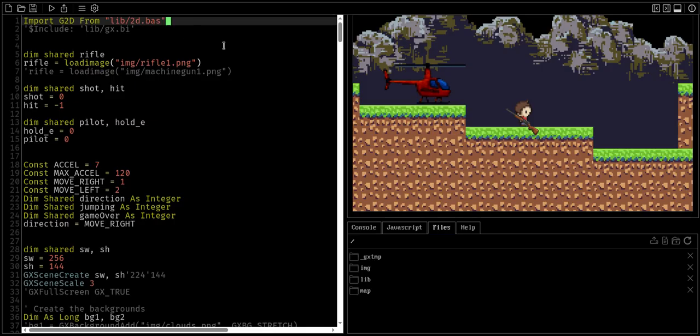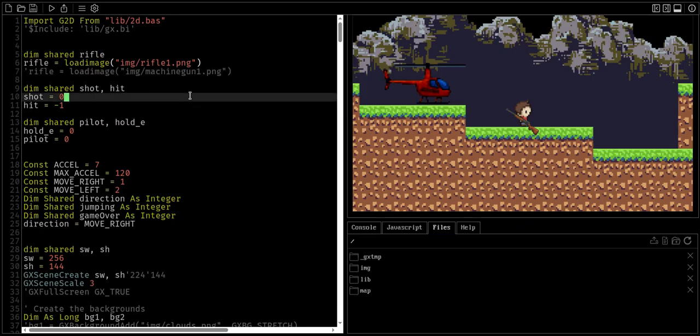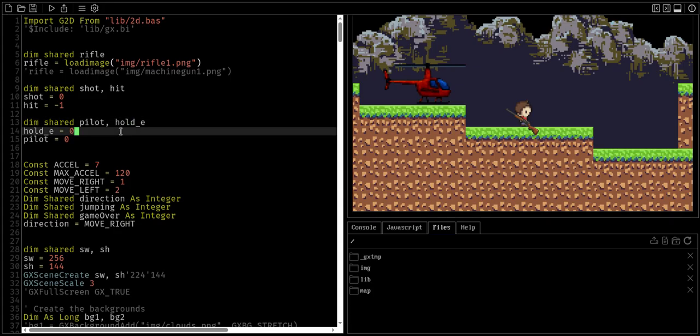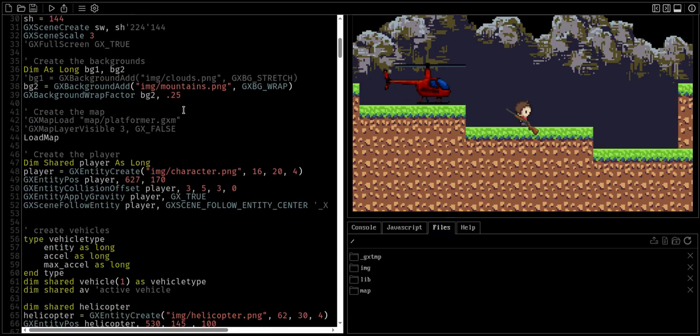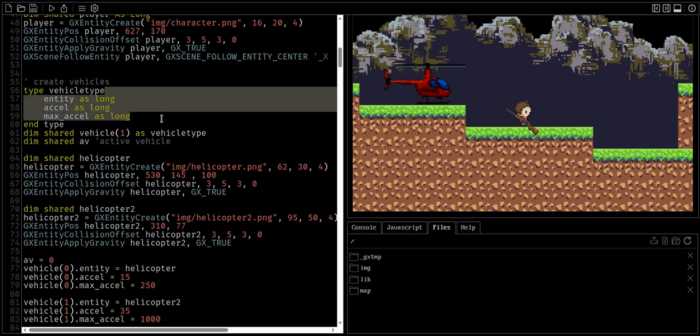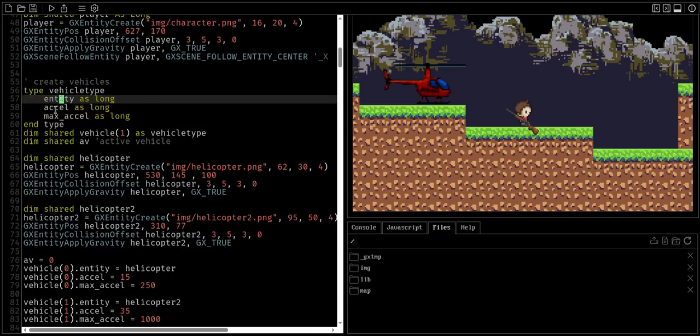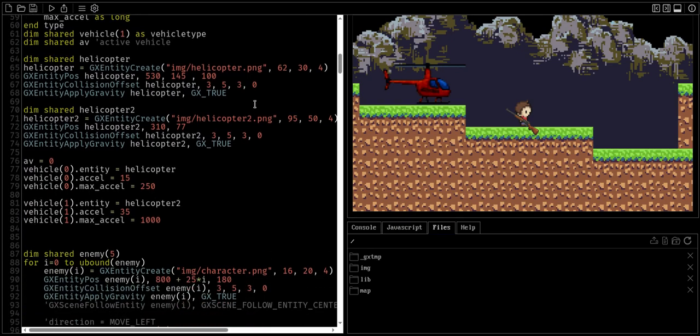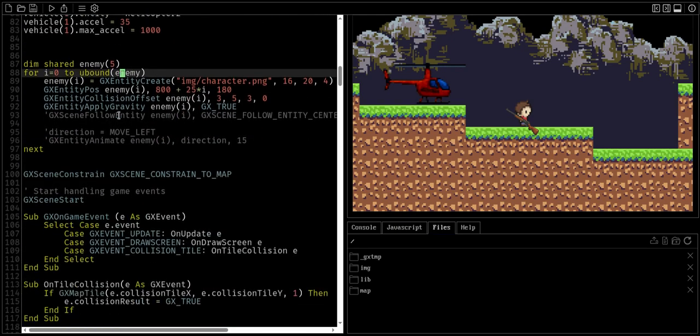So we have our basic library loading, our firearm logic, our vehicle logic. Then we have our vehicles all nicely defined with their acceleration and max velocity. Then we have all our enemies.